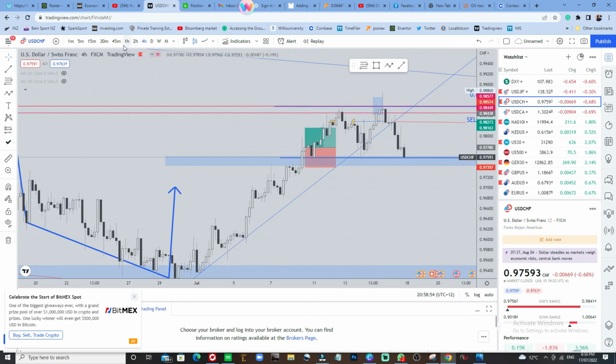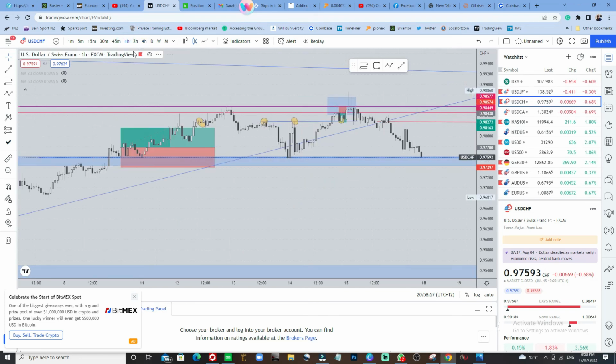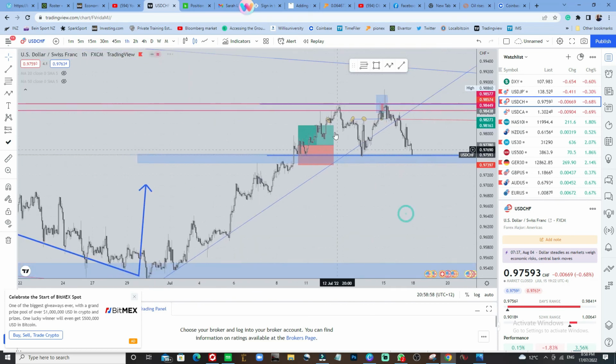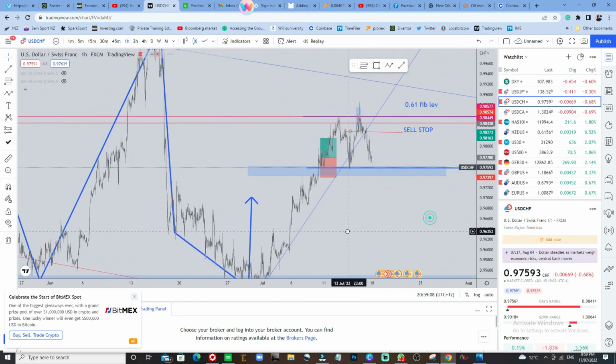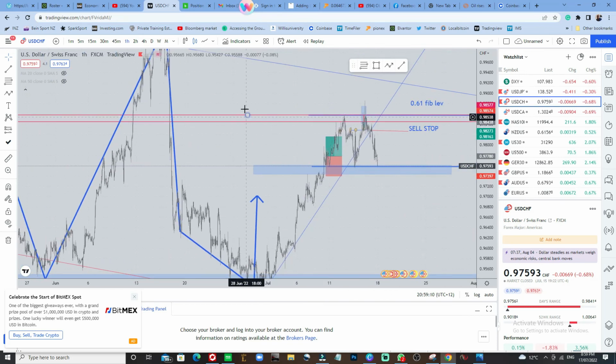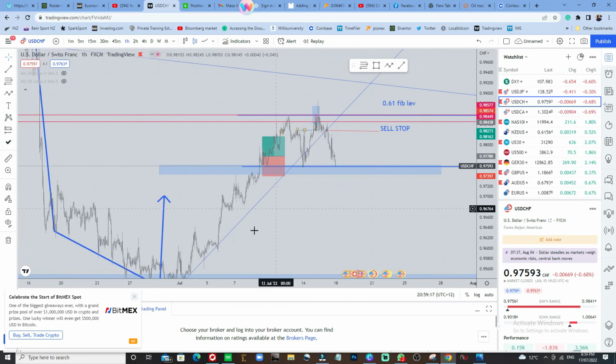Okay, let's go to lower time frame. Let's see what's happening. You see, then I took my profit here. It was a good trade. The market hit here and came down here. Now I've already identified these two red lines as an area in the past that the market has reacted many times. And you know what happened when the market went up? After I've taken this profit, it went up again, hit this level and came down, and came up again and reacted here and came down.